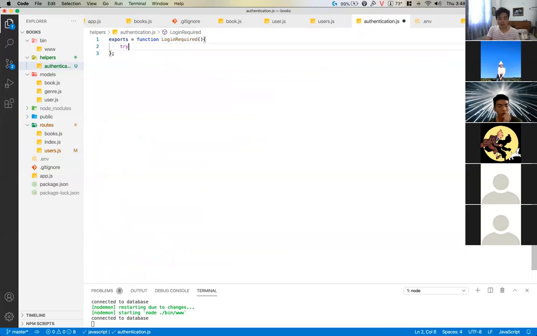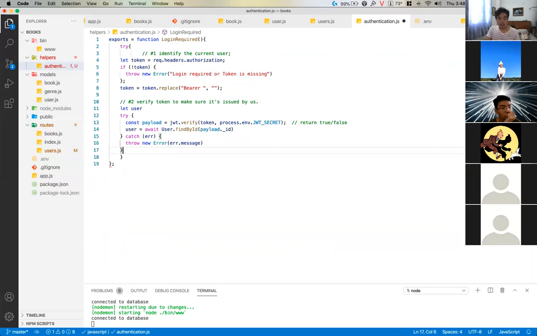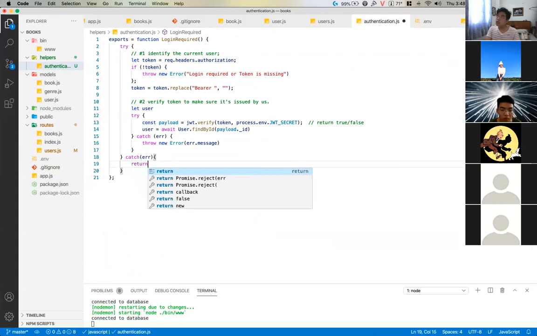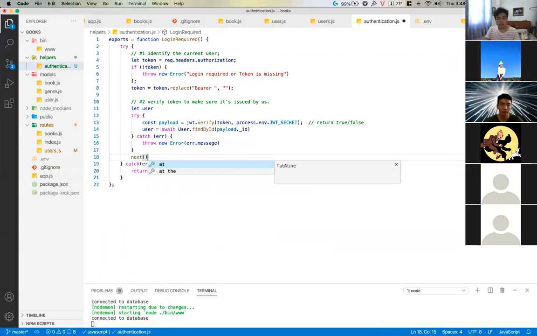We can use try and catch as well, and then here's a catch block. You can connect here, and then here you don't connect.